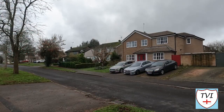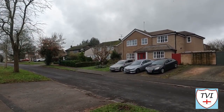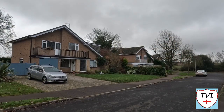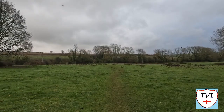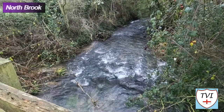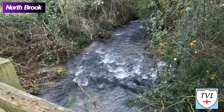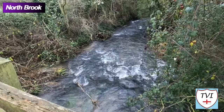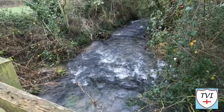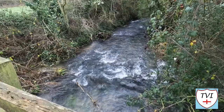There can be no denying that Empingham is a village with a watery theme. It's the one that sits at the dam end of Rutland Water, and part of the reservoir's coastline falls within Empingham Parish. That's for later. To begin with, there's a much less well-known water feature to see. This is the North Brook. It marks the end of the village to the east, although traditionally it's believed Empingham extended southward as far as the River Gwash and eastwards as far as Chapel Hill.